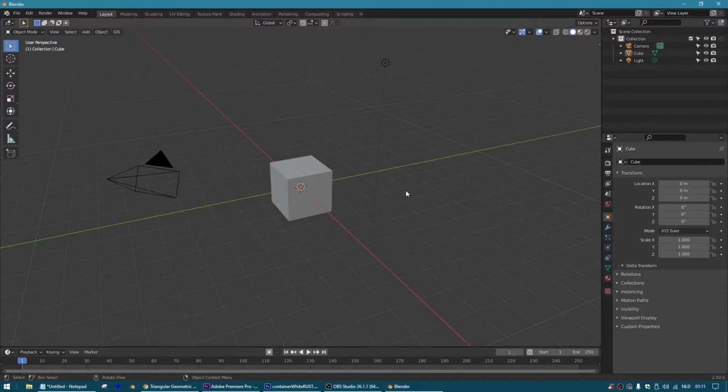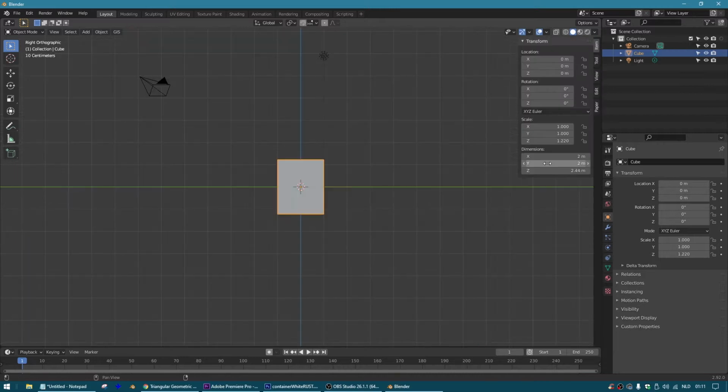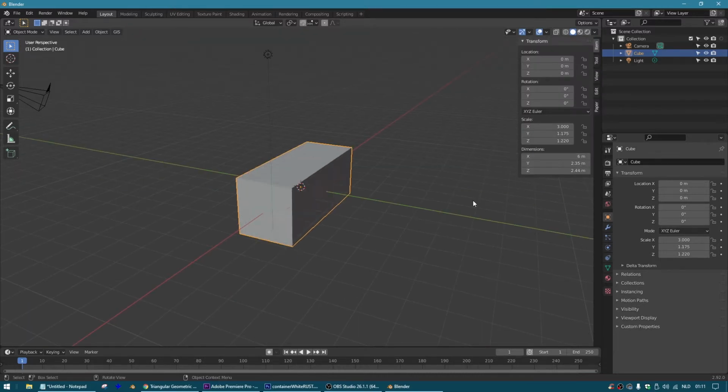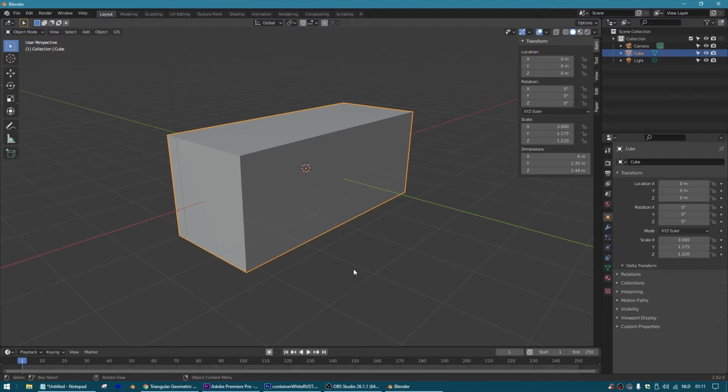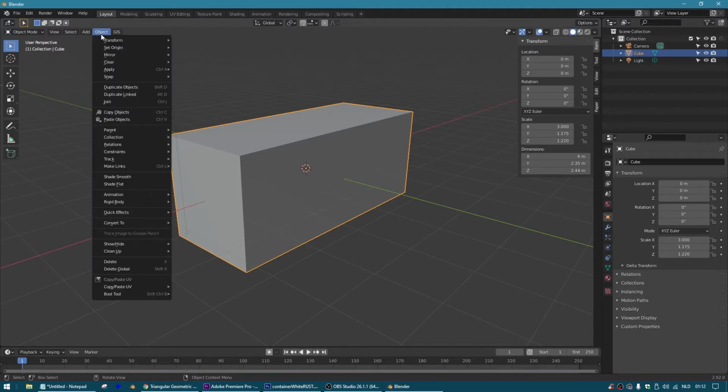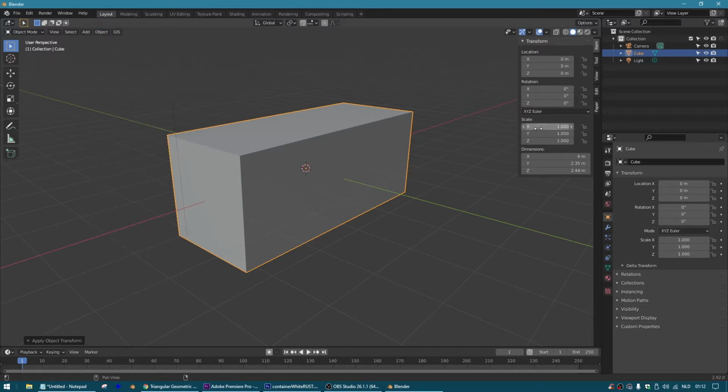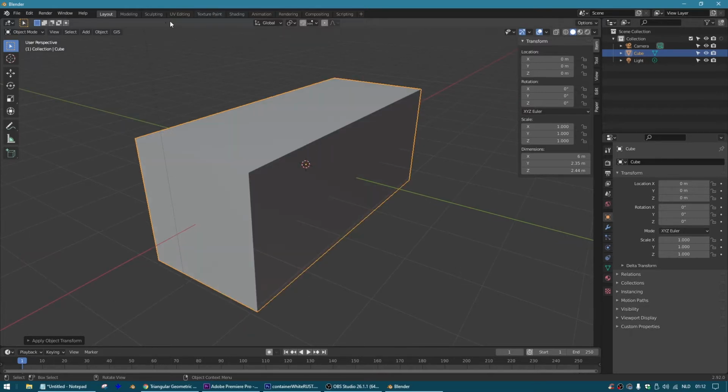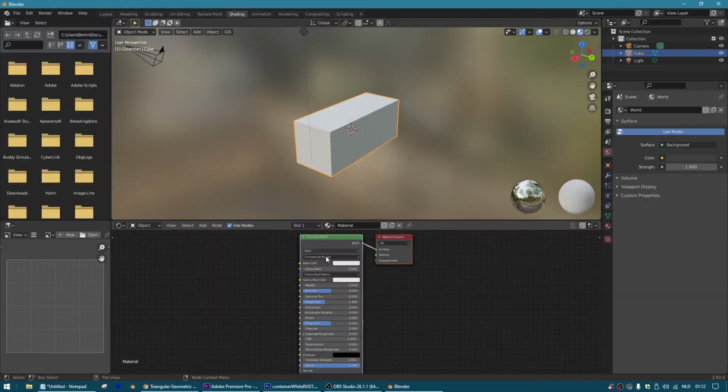Okay, let's go back to Blender. And I forgot to save it, so I have to do this again. All right, let's start with the first layer, the color. So before we do that, let's apply the scale. So everything is 1, 1, 1 here. Yeah, we have to go to the shading tab. There we can see it already has a material.